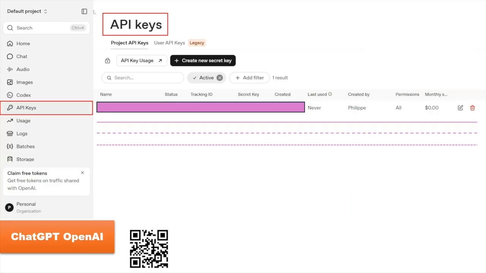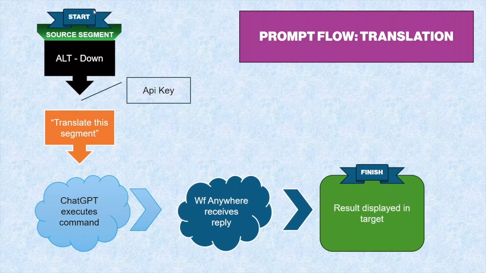And when you create it, you will be given the full length of the characters for the key. And that's when you need to copy it and save it in a file that you keep somewhere safe, so that you can use it in your CAT tool. And if you want to change your API keys, it doesn't affect the way you use your credits. You can change it on the fly. If you are worried about maybe security issues, you just change the key like that. So how does everything work? Well, let's get over some basics.